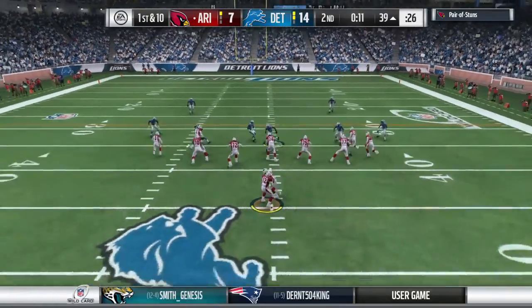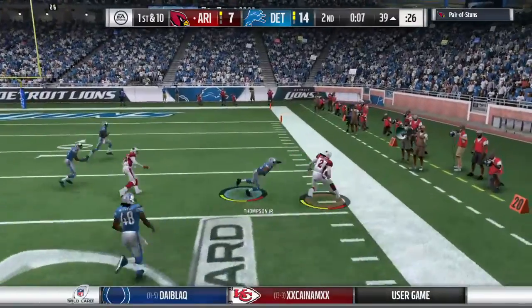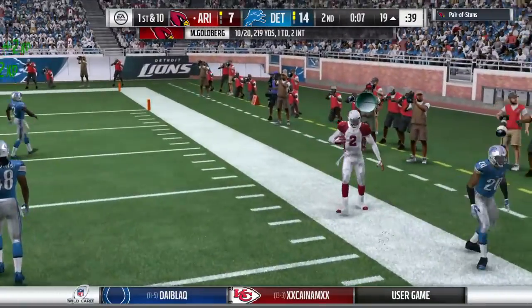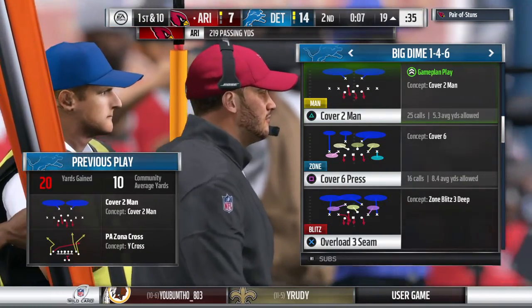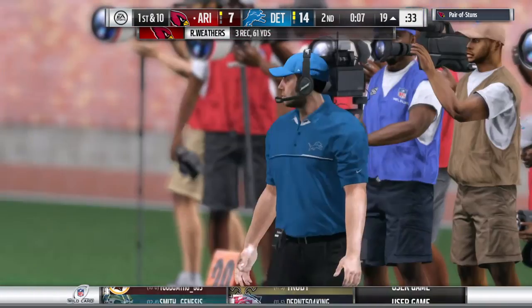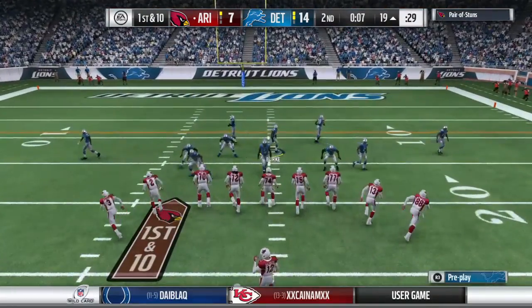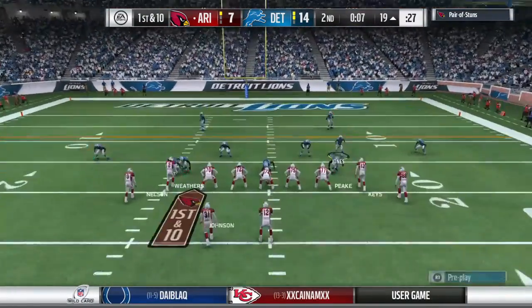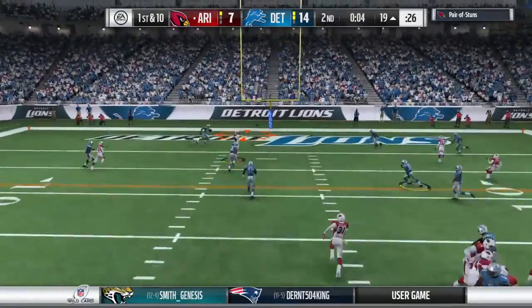Here we go. On play action, they'll throw. He's got his man on the crossing route, and he's going to be out of bounds down inside the 20. And now with that completion, he's north of 200 yards here in the first half. And he's going to break our statistician, Marvin, isn't he? Because Marvin right now is just tallying it up. Hope his hand doesn't hurt too much hitting the calculator.